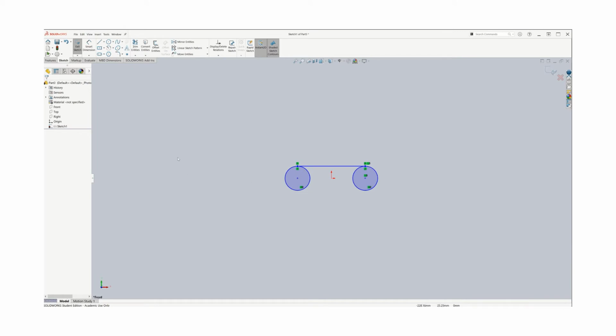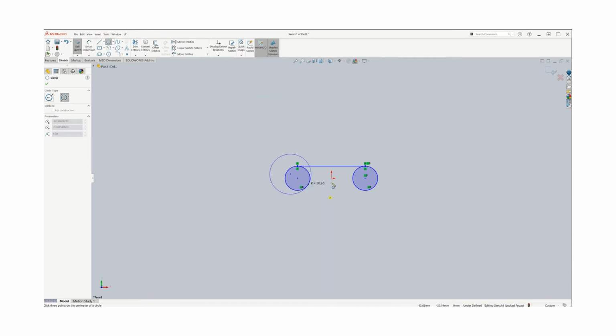Now, if I want to draw a big circle which is tangent to this circle and tangent to that circle, and the center will be somewhere here, I will show you one way to do it. If I choose the circle, then I could choose the Perimeter Circle, not the center position and radius. In QuickSnap, I could have Tangent Snap.